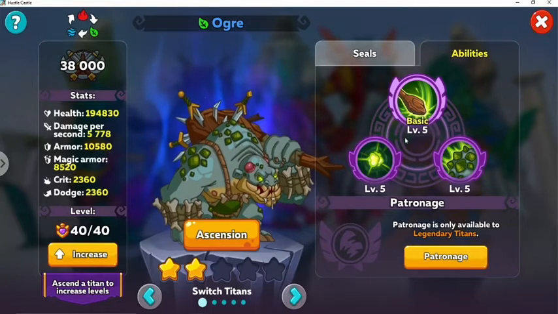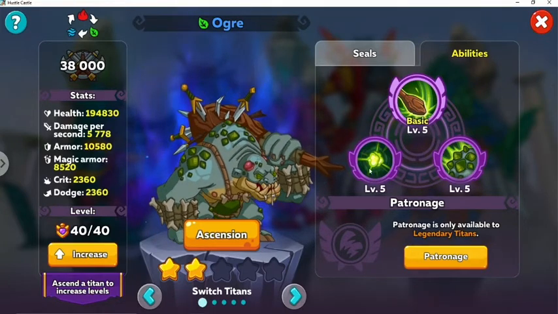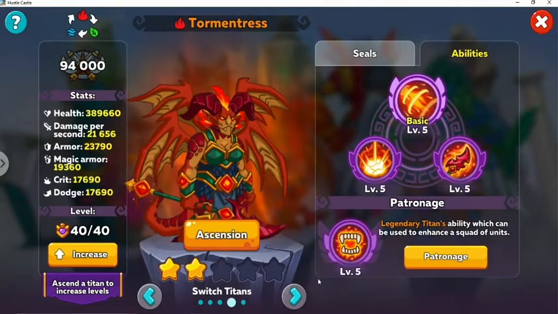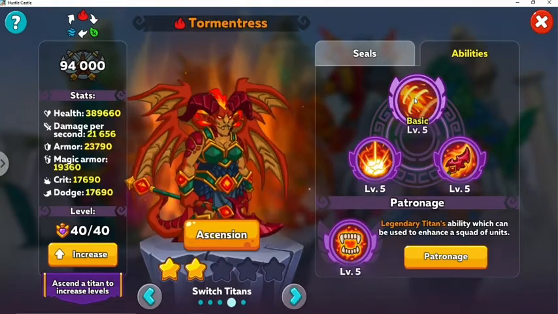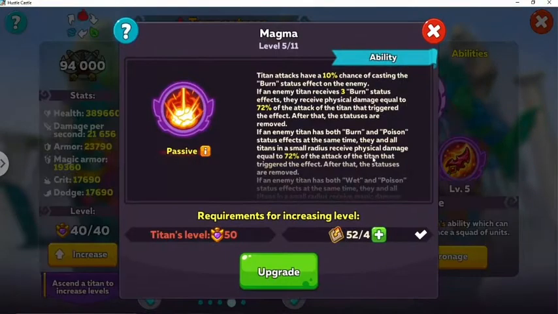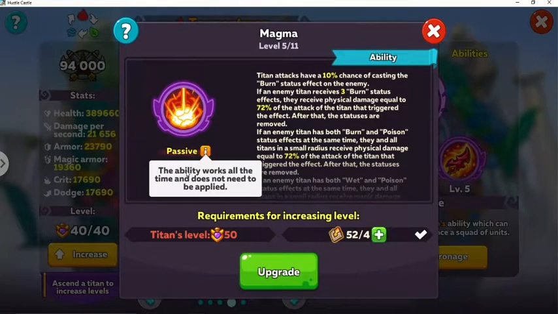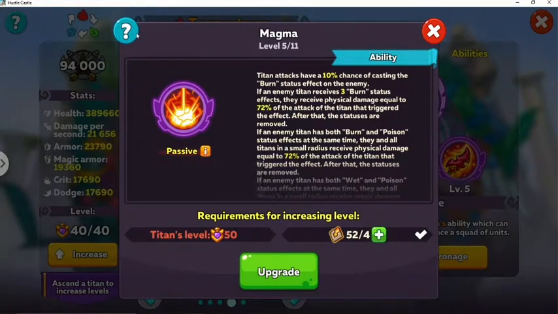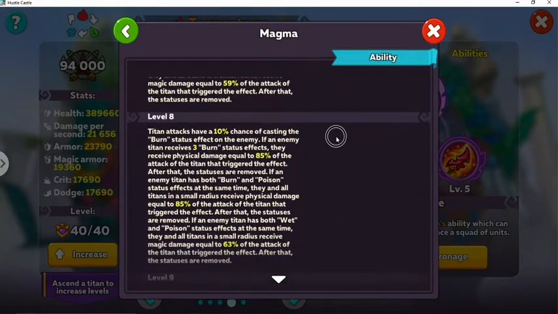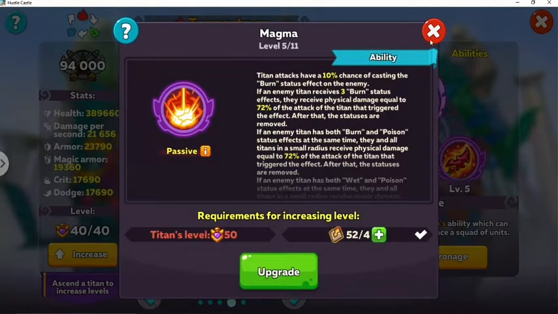Now, abilities. So all the Titans have these 3 abilities here, and the orange ones have an extra ability here. The top one is a basic effect, which means it will automatically be applied in battle, and this left and right one have a passive effect, which works all the time. It does not need to be applied. You can see here, this question mark, how each ability kind of increases as it increases in level. They all go up to level 11.